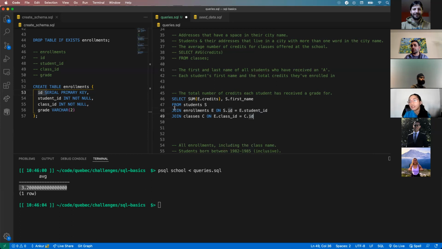Yep, this looks correct. So again, we have a join statement combining our student table and enrollment table because students are enrolled in classes and the enrollment table tells us which classes. So we are further bringing in the classes table to figure out what class. Well, do we need classes in this case? I think we might not need classes here, but again, it's not going to hurt us.